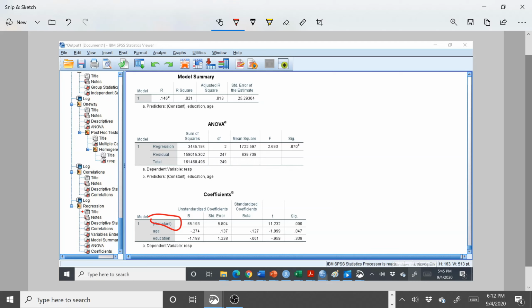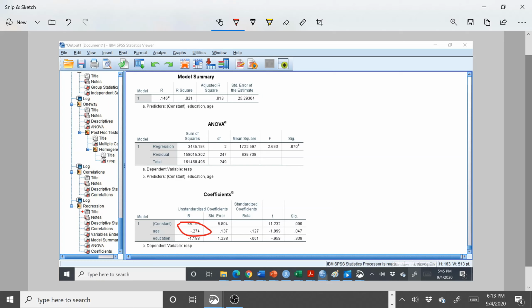So this first column, unstandardized coefficients, it's a little offset there for some reason. But anyway, this is the effect of age on trust in algorithms controlling for education. So what we say here is that for every 1 year older a person is, we would expect their trust in algorithms decreases by 0.247.